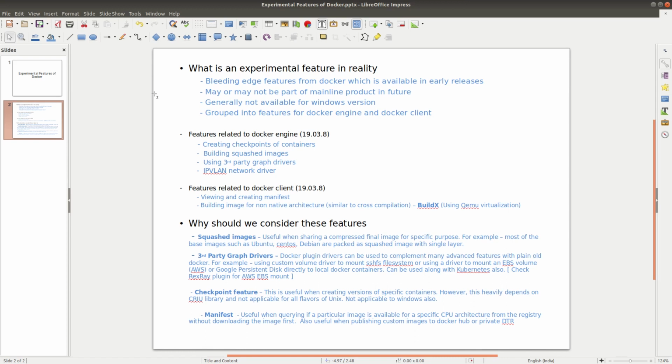Now you might be asking, if I have these kinds of features, why should I invest time to learn about these things? Well, some of these features are already tested and well established. So it's quite possible that these features will become part of the mainline product in a future version.